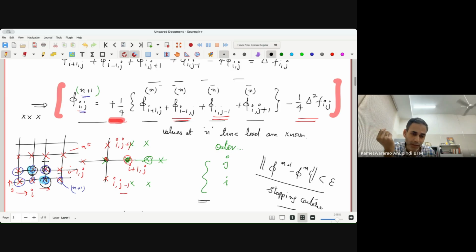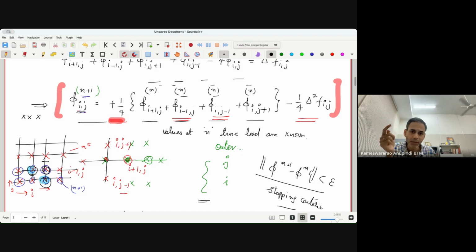So these were already updated, because only after updating them have you come to update ij. But unfortunately, the point Jacobi method doesn't make use of the latest values. It makes use of the old values which are still there. As a result, the convergence of the point Jacobi method is a little slower. Okay, it's actually half that of the Gauss-Seidel method.